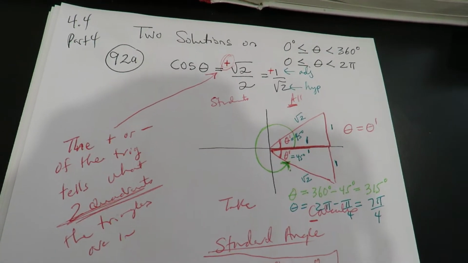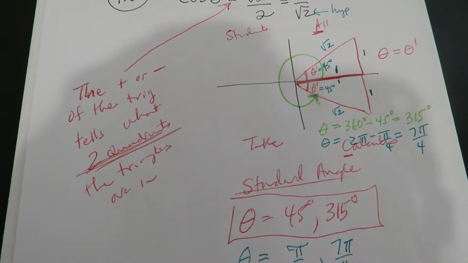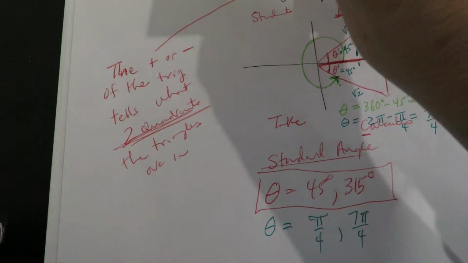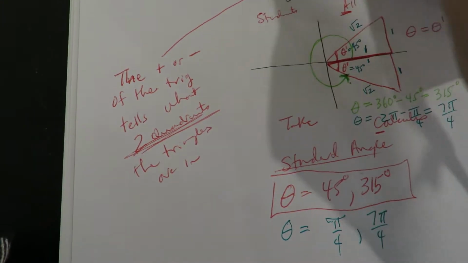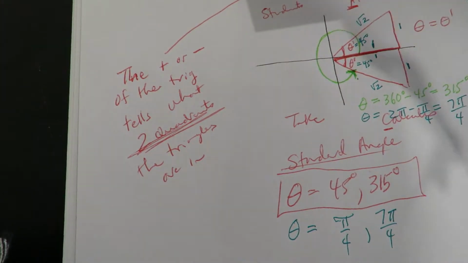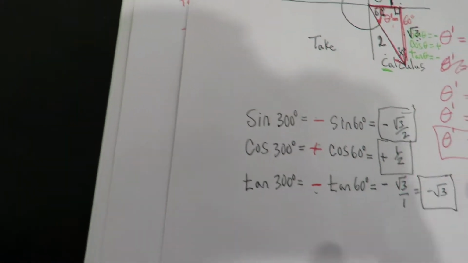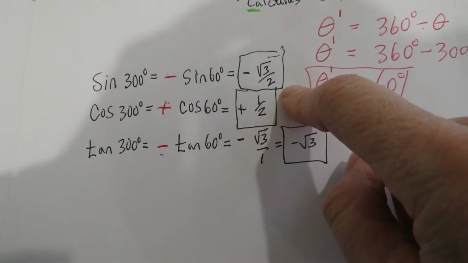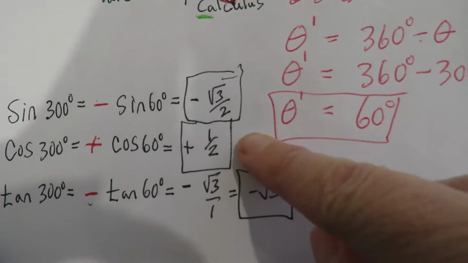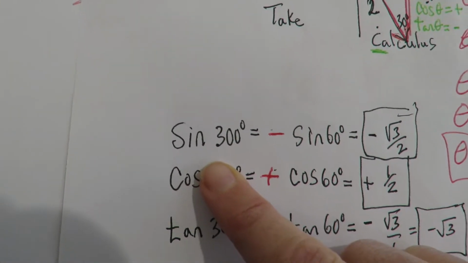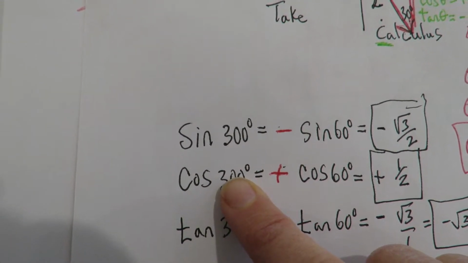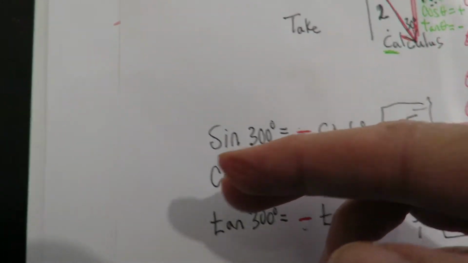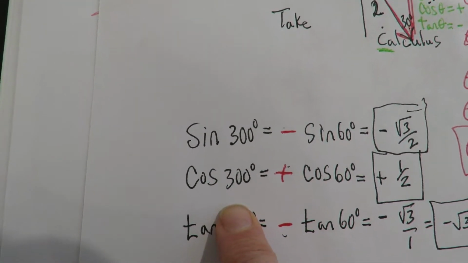So again, just as a reminder, we're going backwards, right? We're going in reverse to what I just did before. In the previous lecture, I would give you the angle, you'd give me the sides of the triangle, and now I'm giving you the sides of the triangle. You're going back and figuring out the angle in standard position. The reference angle is just the stuff in the middle. You have to go all the way to the standard position angle.